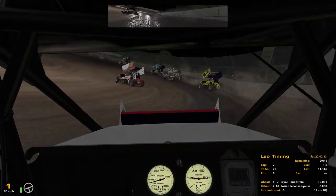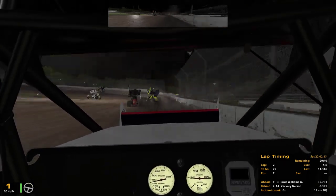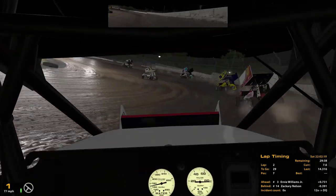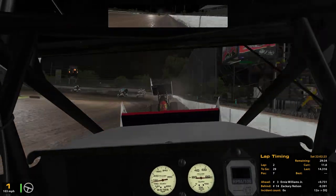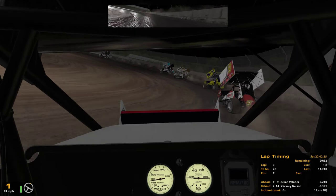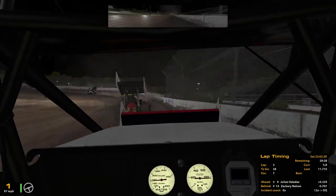I even ran short on gas for this one. I think this race could go one of two ways. Could go green the whole time, or we're going to get a lot of cautions. If we don't get a lot of cautions, it should be a good one. Lap traffic will be an issue as well.